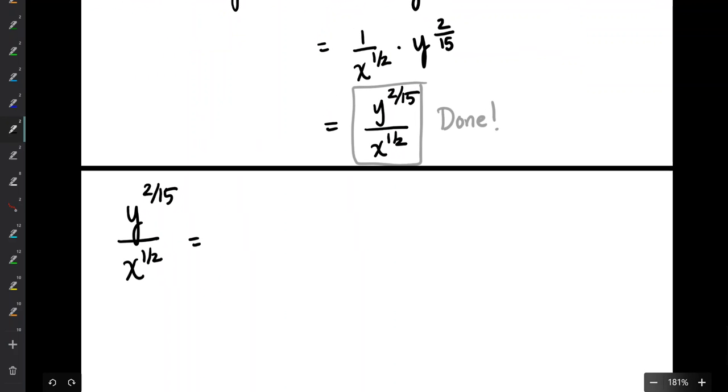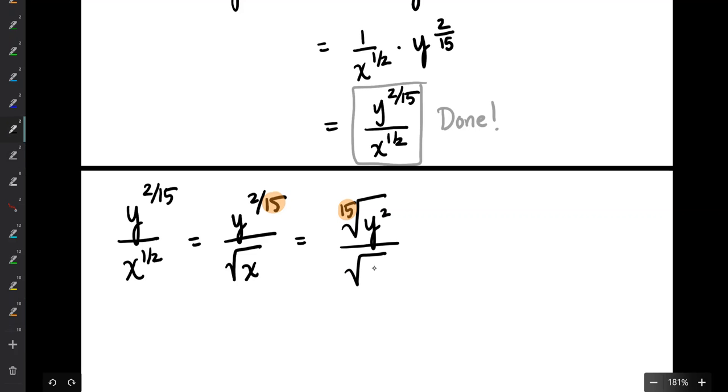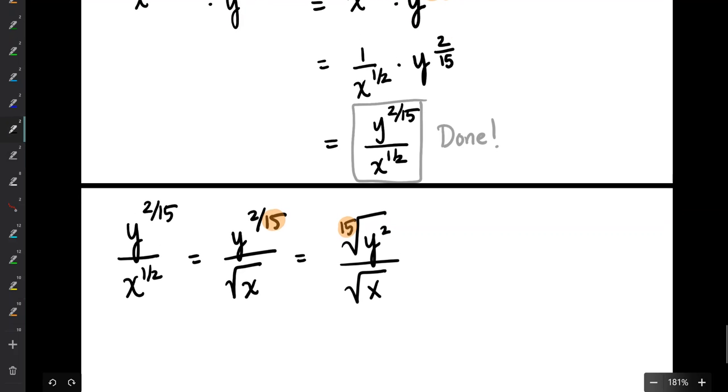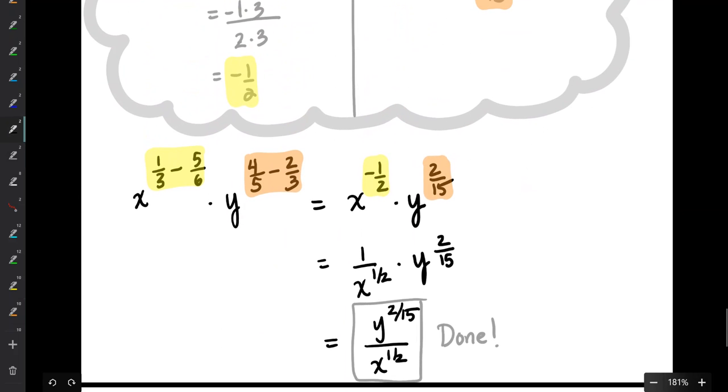It also likes y to the 2/15 and to the 1/2 power is square rooting. But the one that the computer's not super happy with, and remember the denominator is the root that you're taking, you can say this is the 15th root of y squared, and the computer's not thrilled with that. Although I'll bet most of you would have probably just stopped right here. Let's go ahead and enter those into the computer.